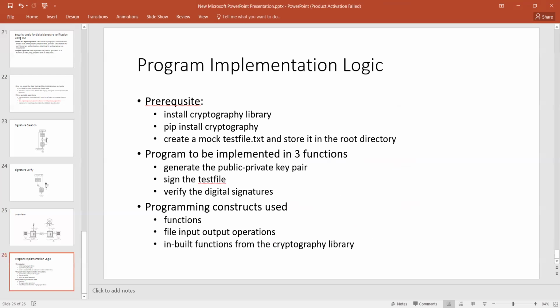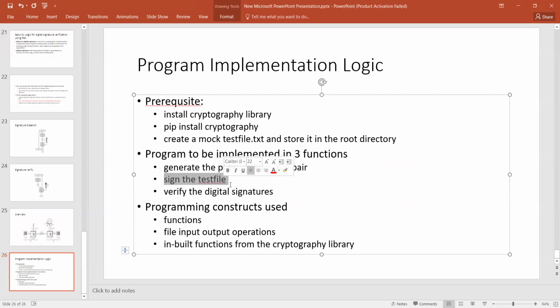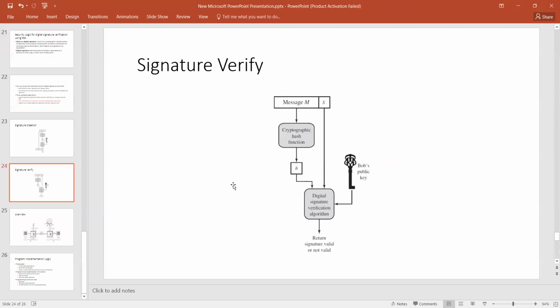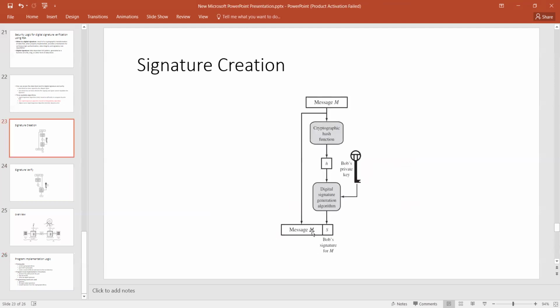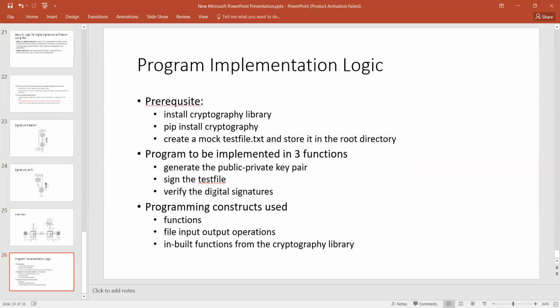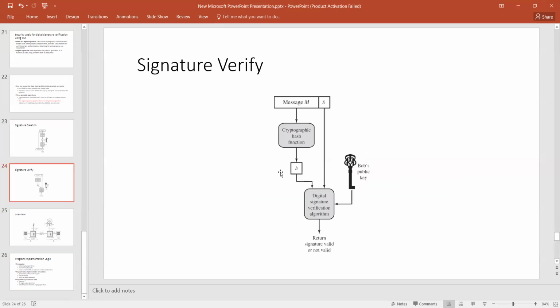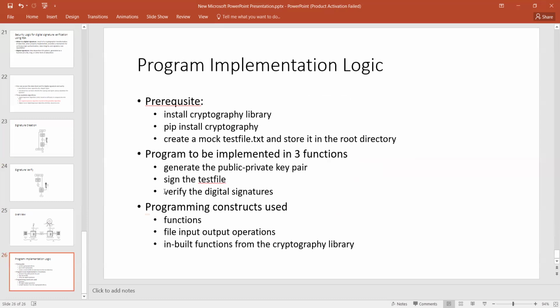Then we will have another function which will be responsible for performing the first phase of the scheme's implementation, which is to sign the message itself. So that will be implemented using a function. And then the second phase, which is to verify the signature, we will write the logic of that implementation within another function responsible for that particular step, right?